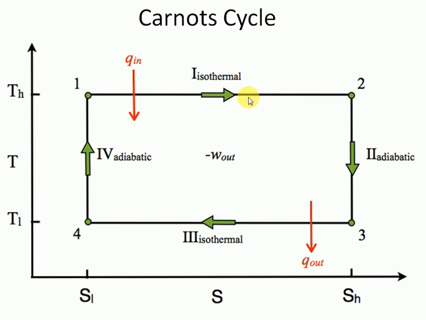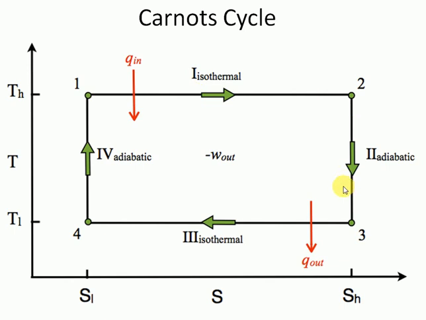In short, this is a boiler, then this is a turbine, then this is a condenser, and then this is a pump. All these devices are connected to give a net work output. The boiler produces steam, that steam is supplied to the turbine, the turbine produces mechanical power, and then that steam is passed over a condenser, which cools the steam to water, and that water is again pumped back to the boiler. Like this, this cycle works.